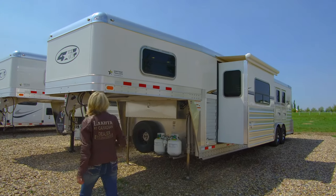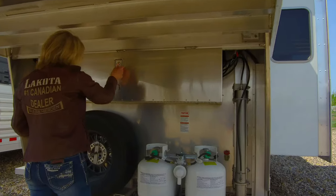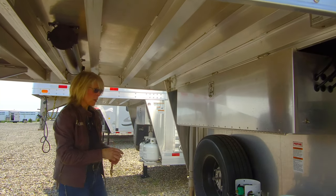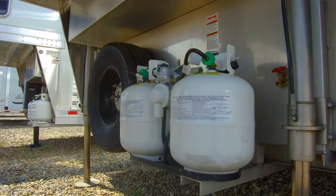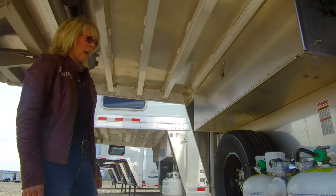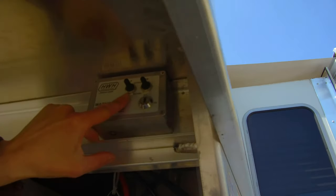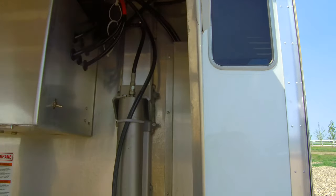Have a look at this trailer right here in the front. We have an all-aluminum enclosed battery box — a huge battery box that fits several batteries. This trailer is pre-wired for a generator, and we've added an extra battery which runs the generator. Also the ability to put bigger propane bottles on this trailer for that extra use of propane. Dual hydraulic jacks equalizer — very good quality on this one.